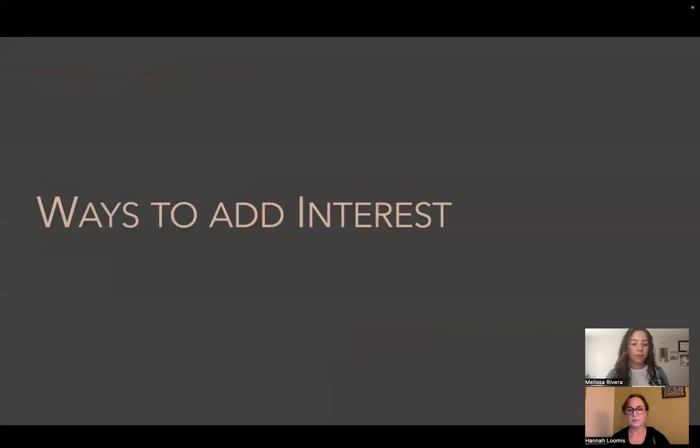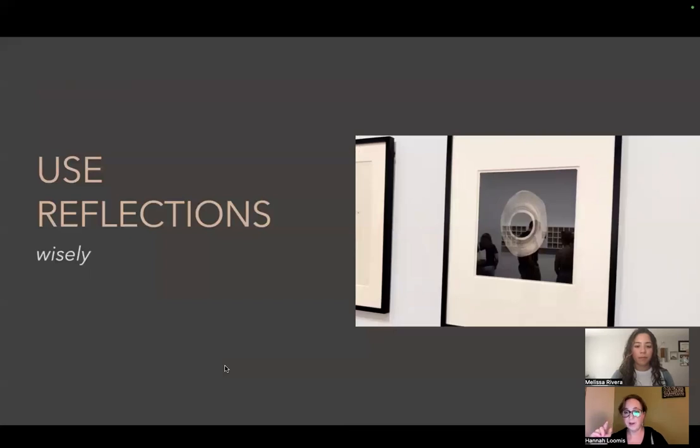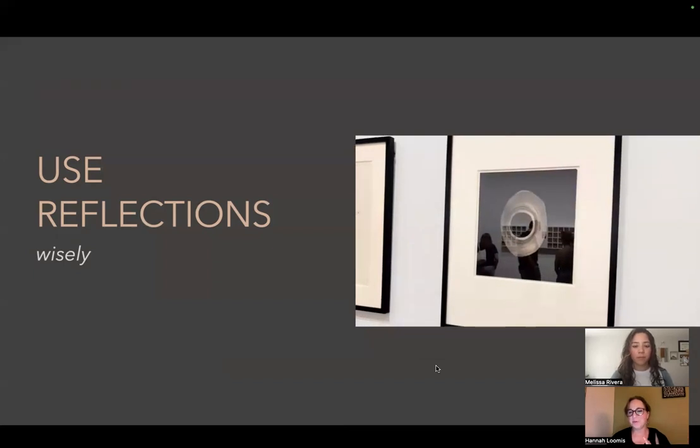Okay, so I'm going to talk about some more ways to add interest. And again, just interrupt me when you want. So here's a way you could, reflections are great. You just have to use them wisely. Maybe you want to film a person, but you don't want just a standard looking at them kind of shot. You could use a reflection. It can be really effective. You wouldn't use this in every case for sure, but it could be a cool way just to have a different view. This could be a really nice way, like let's say you had a bunch of kids opening packages, maybe one shot is in a window, a reflection of them, and it just adds a sort of energy that can be interesting.